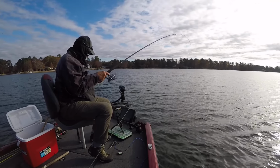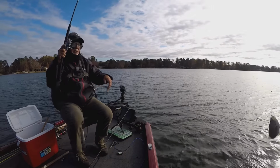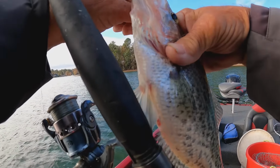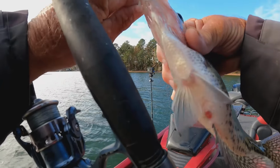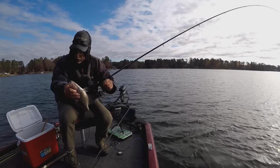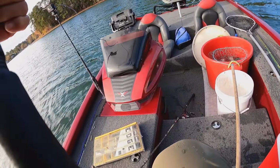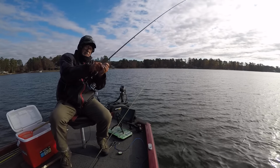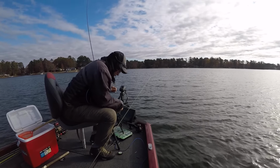Nice one too. I was gonna pick him up and put him in the boat. Look at that. Nice crappie, the kind you read about. Beautiful crappie. I almost got my thing tied before he took it. He had a bigger minnow, so maybe if it sits there long enough, we'll catch him on the minnow.